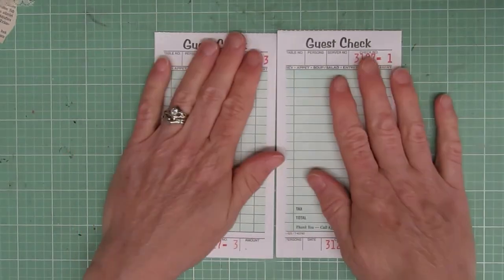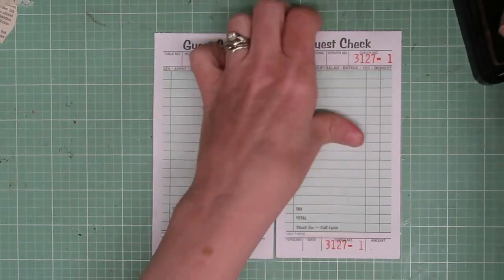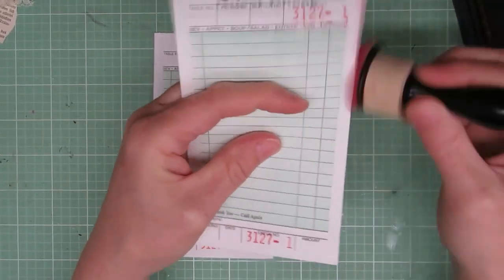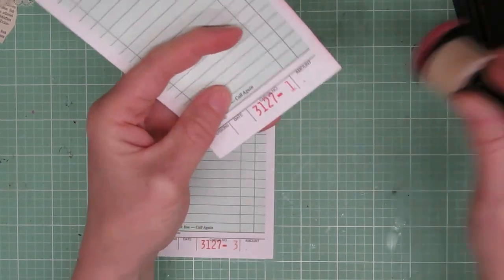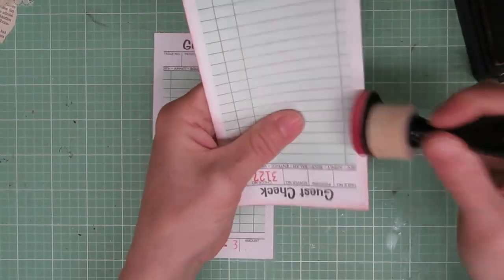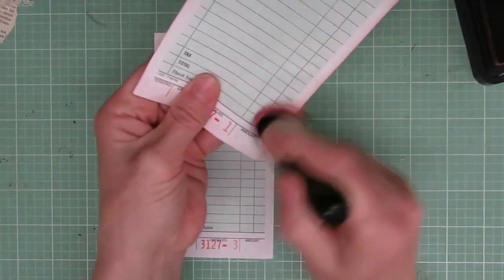The next thing I want to do is ink my edges on these. And I do know that there is red up here, and my journal's kind of more shabby chic, but I'm just going to run with it. I believe a few digital designers out there have made guest checks in the pink color. So if you have those and you're working on a shabby chic journal, those would probably be perfect for this project. But I'm just using, again, kind of what I have in my stash.